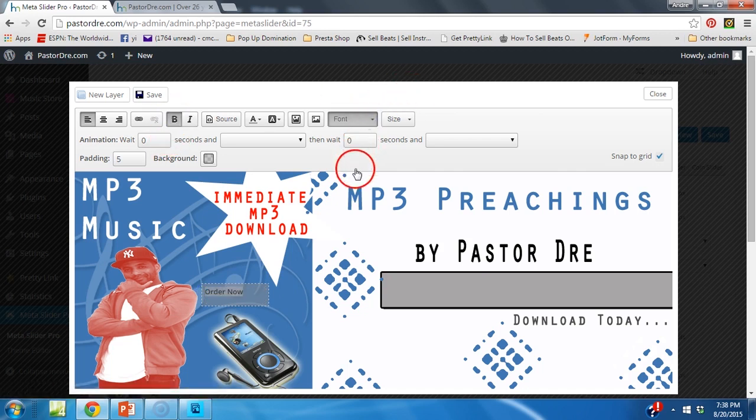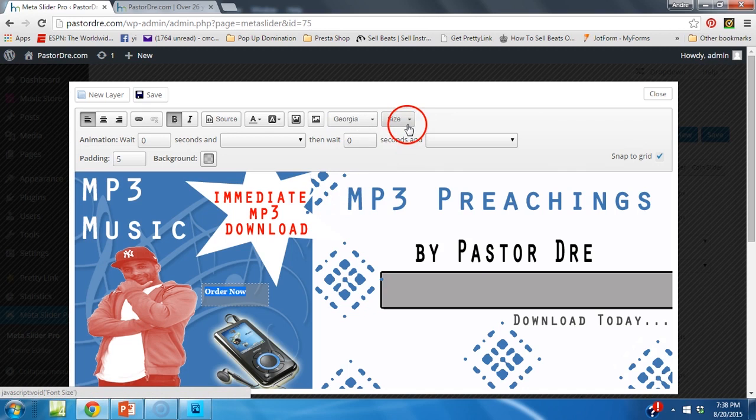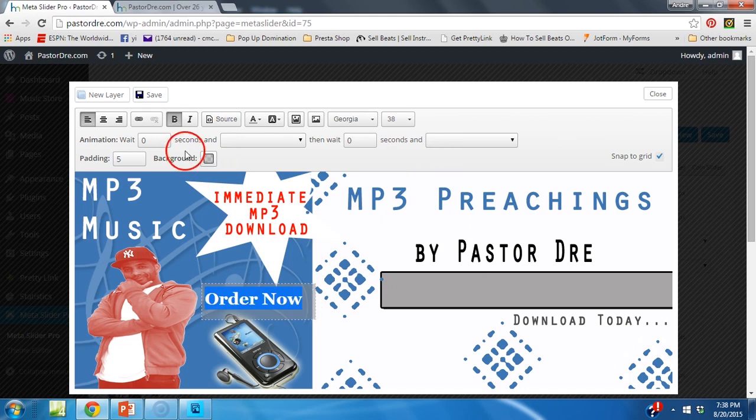I'm going to make the font Georgia, and the size we're going to go with 38. Spread it out so it fits. Let's go ahead and center it, and let's bring this up a little bit like that. Let's bring this over here. See, I left this blank when I designed this slide, so I knew I was going to put this in here.